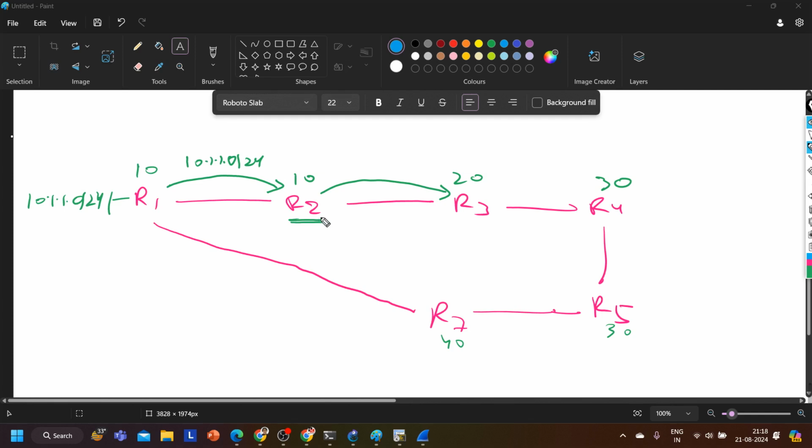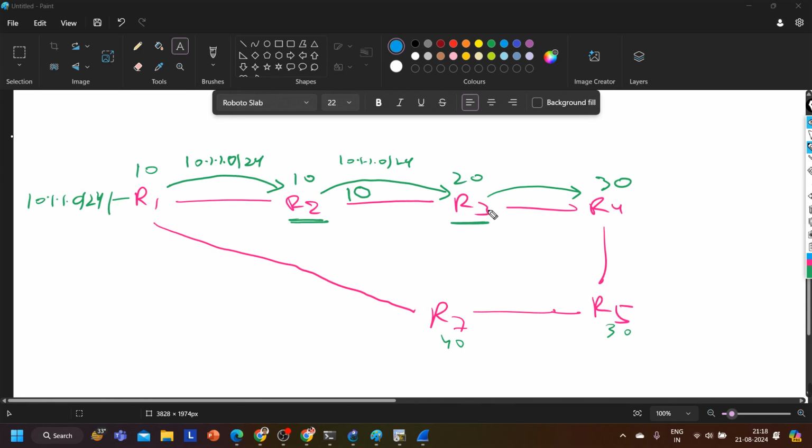Router 3 is which type of neighbor, eBGP or IBGP? eBGP. So will it include the AS number or not? Yes, it will include the AS number, right? So this update message is going to include AS number 10. Fine. Router 3 will also update its BGP table if the route is valid and best, and then it will advertise to router number 4.